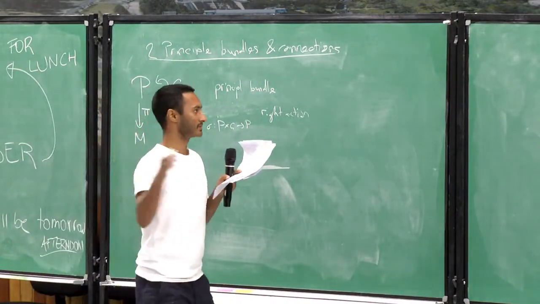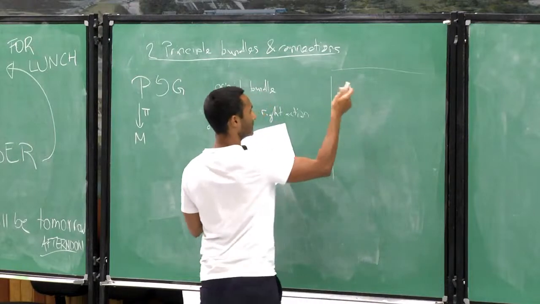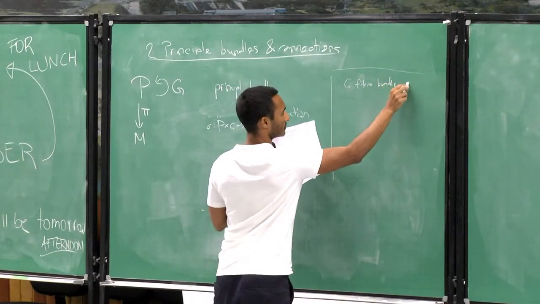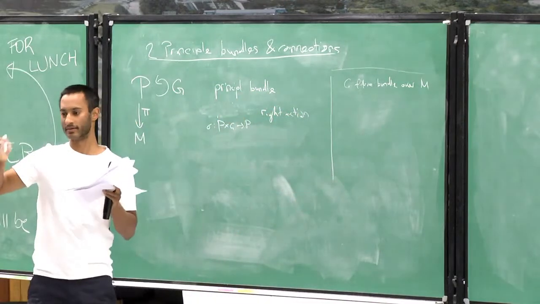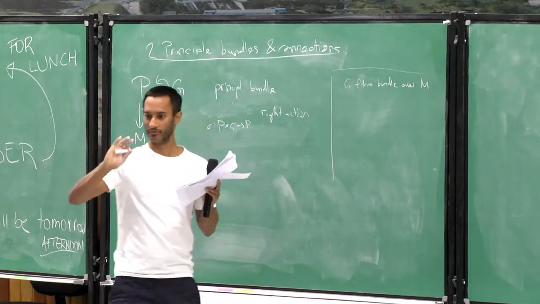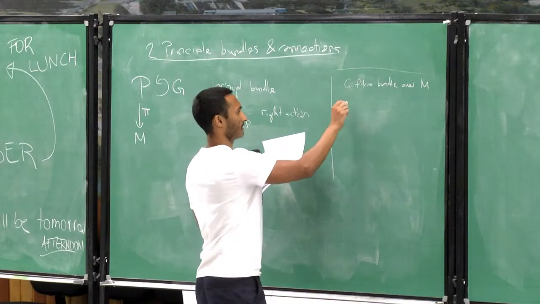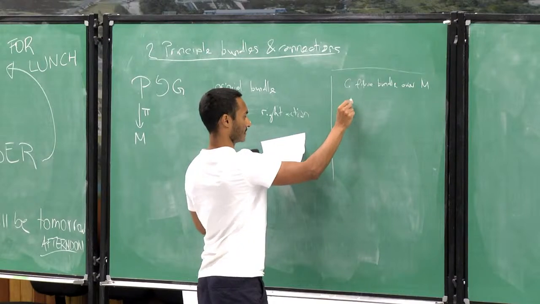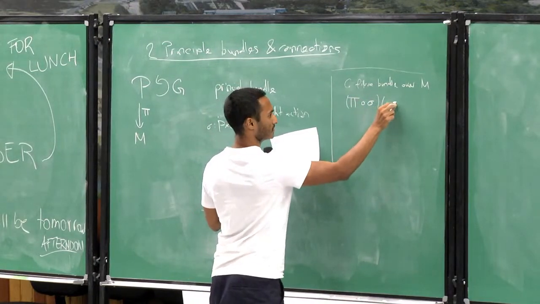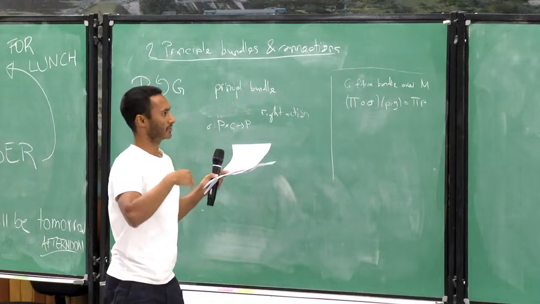Maybe just to fix things in everyone's mind, what's a principal bundle? It's a G fiber bundle over M. What the fiber bundle is essentially, you should just have the picture: you have a manifold and you attach to each point a copy of G. This can be in a non-trivial way. And then we have this projection map, and there are two conditions. One is that pi composed with the right action sigma applied to P comma G is the same as pi of P, which gives us a point in the base manifold.